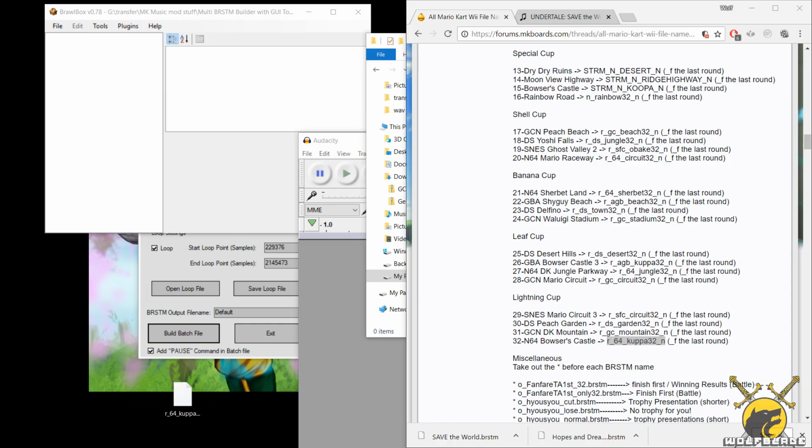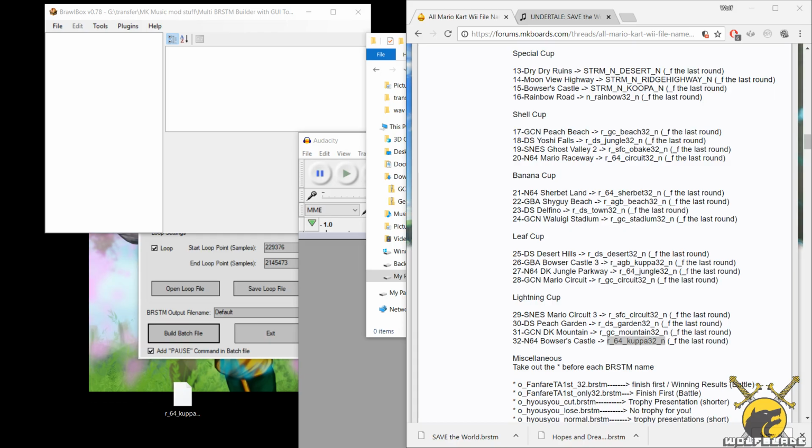Okay, so I'm just going to download it over here straight onto the SD card. Because that's how I roll. And is that the normal one?